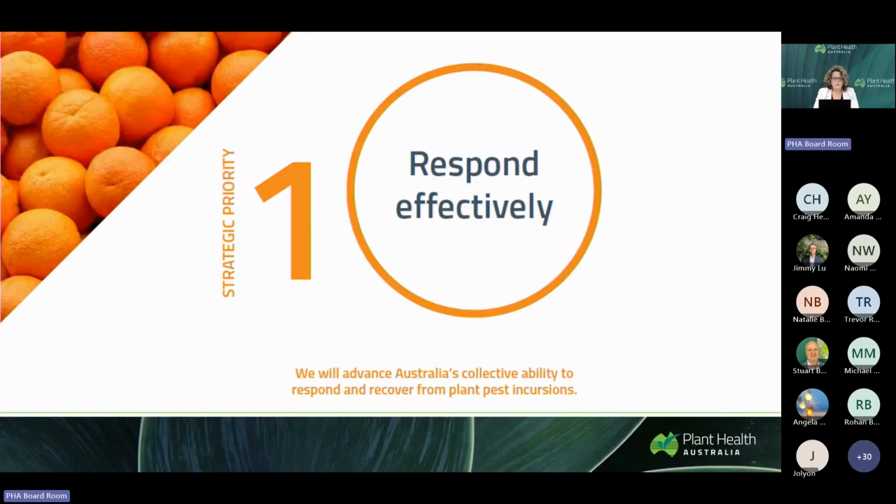Of the $1.44 million expected to be spent on this first strategic priority, 86% of it, which is approximately $1.25 million, will be funded from member subscriptions. And there is a significant breadth of activities funded through subscriptions that support delivery of the 4 actions that deliver strategic priority 1.